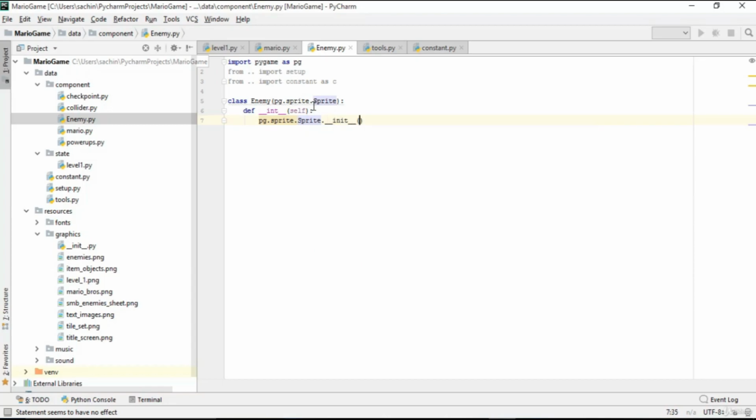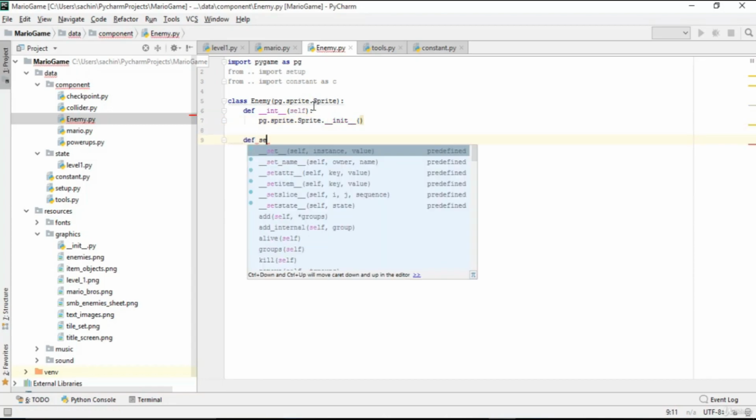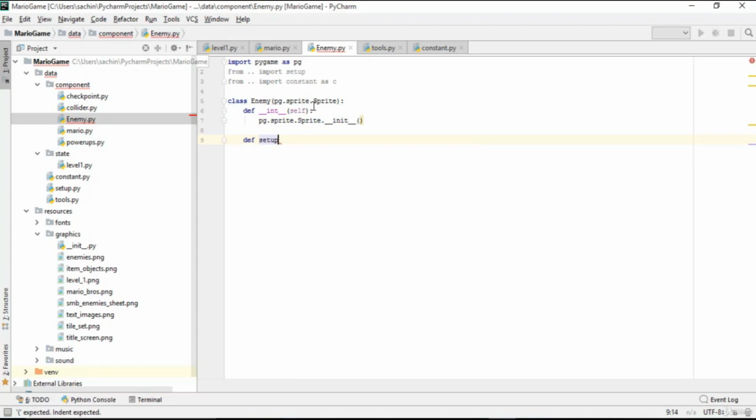Now the next thing we'll do is set up the enemy. Create this setup_enemy function here, and pass self, our current object, and x, y, and give the direction and also the name.